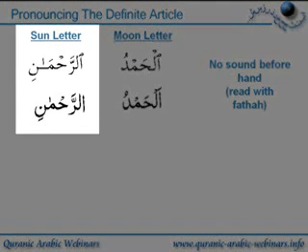Now in the case of the sun letters, here we have a word starting with ra. So ra is one of the sun letters, so when we add the definite article al to it, it takes a shadda. Now it's the same rule here, there's no sound before it, beginning of the sentence. So we read the Hamzatul Wasl as if it's got a fatha, but because we've now got the shadda on top of the ra, the shadda has to join to a sound before it. So we're going to effectively completely skip the lam. We're going to join the fatha, which is going to be on top of the wasla, to the ra. So in this case, and you'll know this word, we'll say al-rah, al-rah.